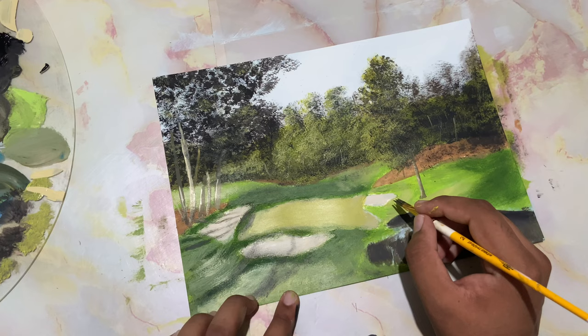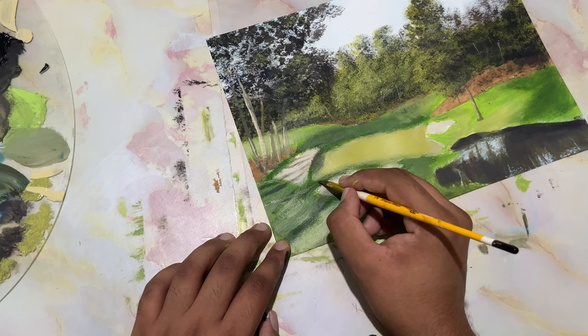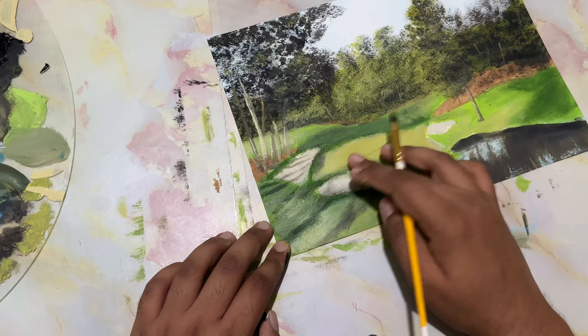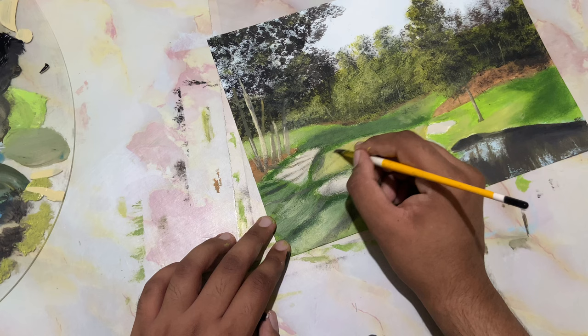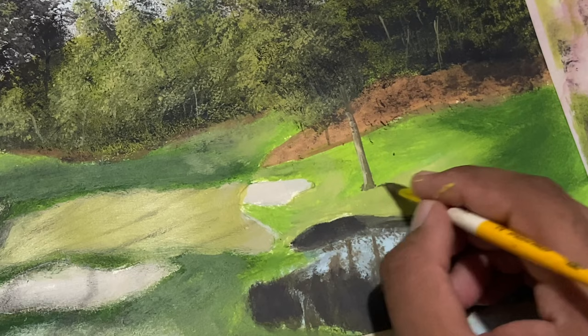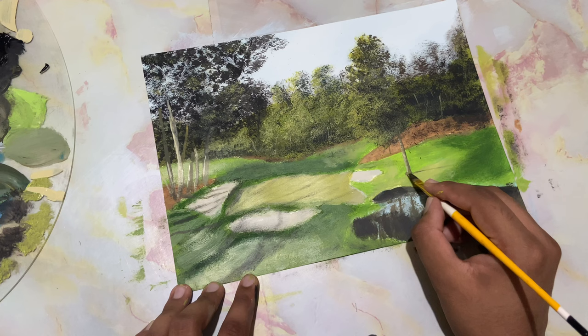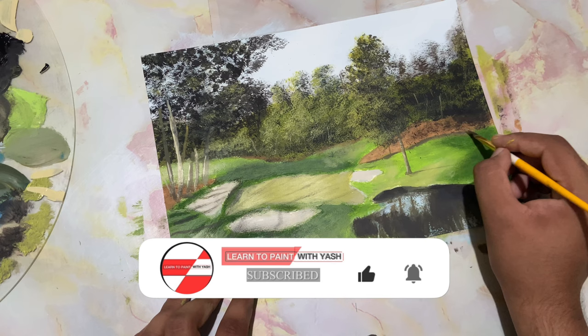I've added just a touch of yellow ochre to that same black color and let's continue with those shadows coming across from there, going all the way till there — blend it under itself very lightly, barely touching the surface. The shadow of this one will be like that — the beginning of the shadow will be darker, and as they go back they'll get lighter and blended. A bit of shadow for this land, also covering up the uncovered edges.